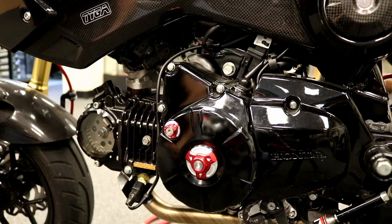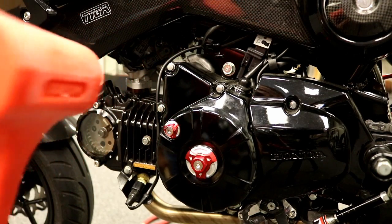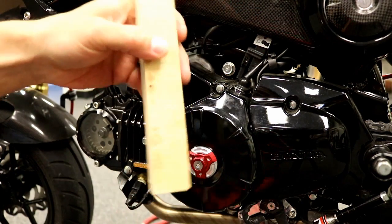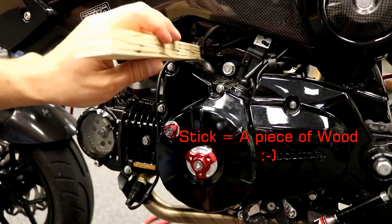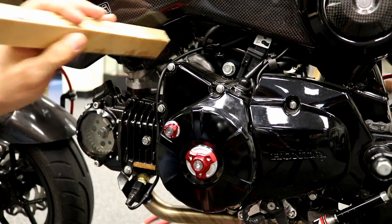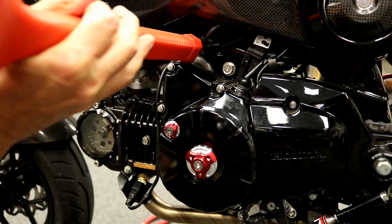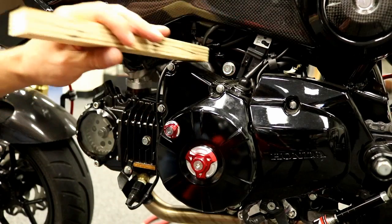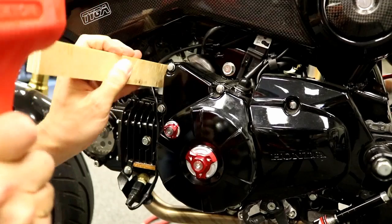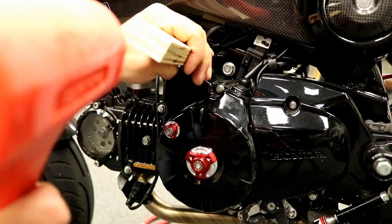Alright, now you're going to come around to the other side and you're going to smash your starter with a hammer. Just kidding. Just grab a stick like this or something soft, no metal, don't use a crowbar or anything like that. But you can also use, if you have a soft handled hammer, a wooden hammer, put it on there this way. But all you're trying to do is just tap it loose and kind of work around the edges of it. And do this slowly, you're not trying to smash it off with one hit.